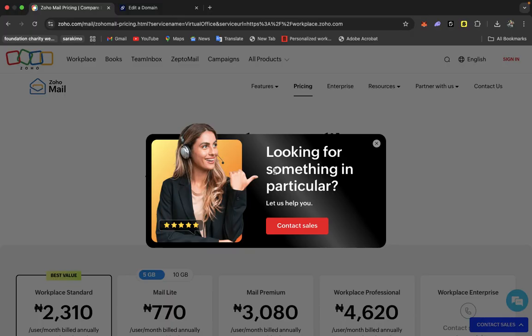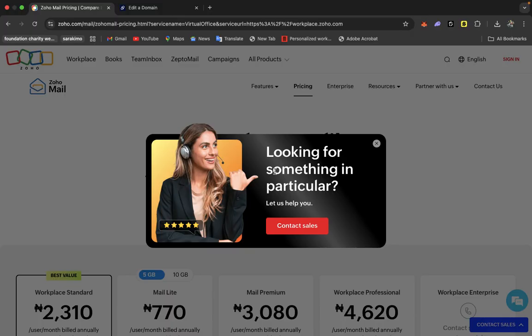You can have HR at sandosons.com. You can have logistics at fgdelivery.com. Whichever combination you want to make, you can do all this and more with Zoho Mail.